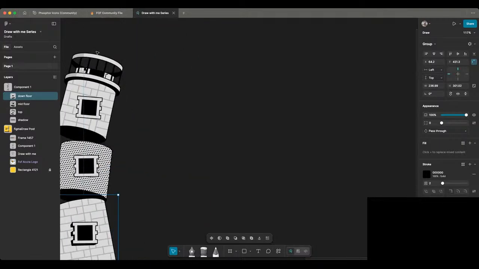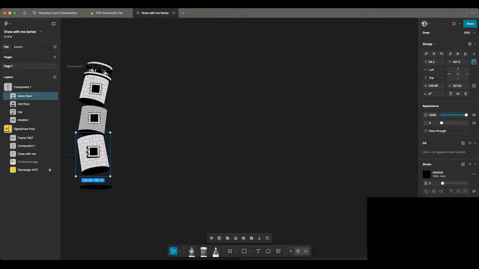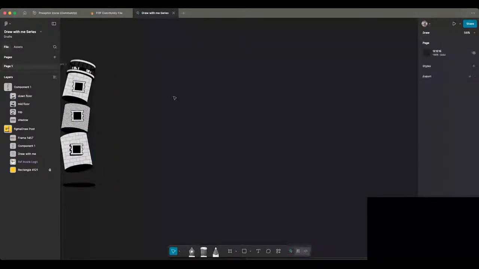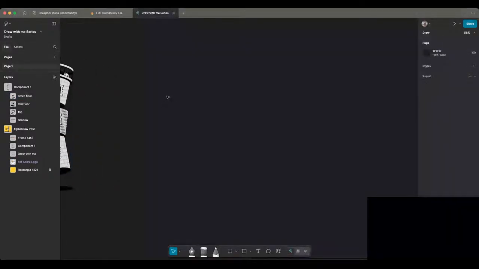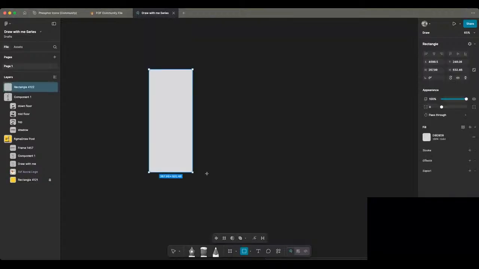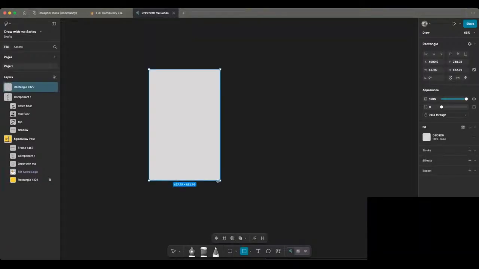So we are just going to go with it. First off, for our castle, we need a rectangle. The whole thing we're going to be drawing is built using circles, rectangles and squares.